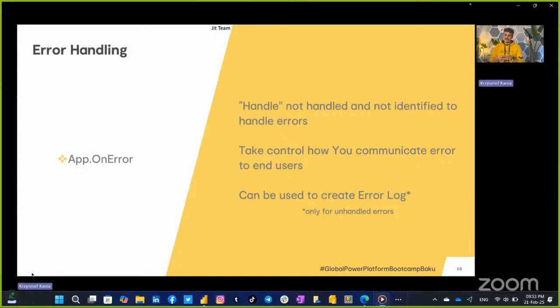You have to look from the whole application perspective. If you already created an error handling approach, it will not be included in the unhandled errors approach.